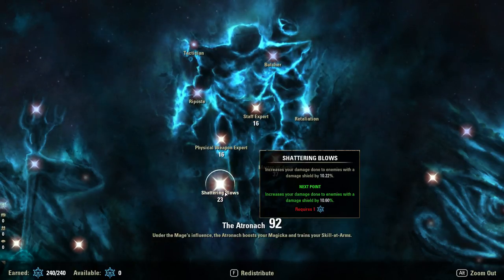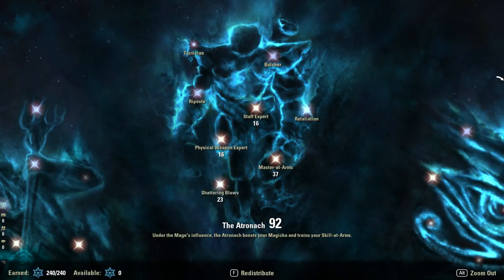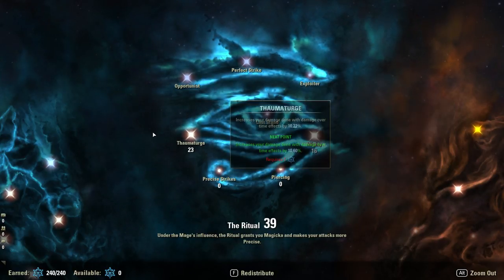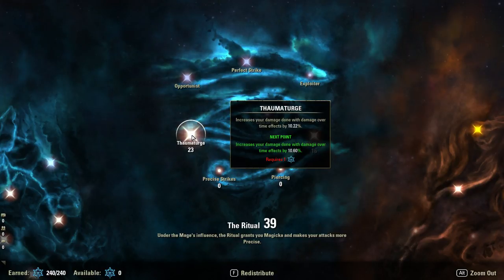Next up, we have Shattering Blows of 23 points. This increases the damage we do to enemies with damage shields by 10%. So it just helps us do more damage to them. And then moving on over here, we have 16 in the Mighty, giving us a 4.48% increase in our physical damage. So it helps with that sword and shield damage. But we have 23 in Thaumaturge. This increases the damage of our damage over time abilities by 10%.